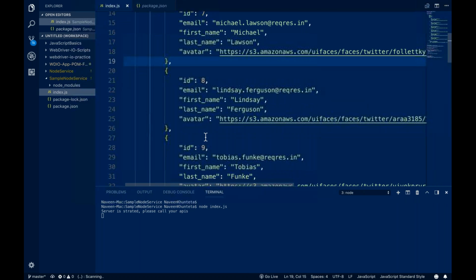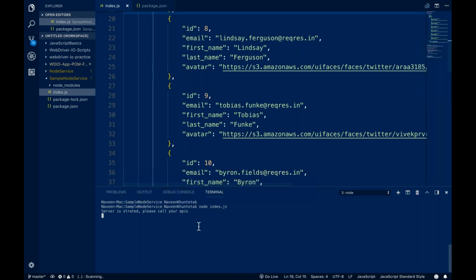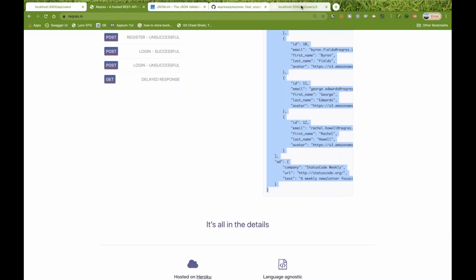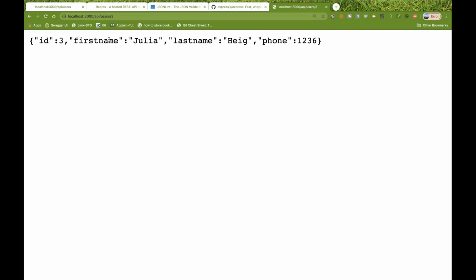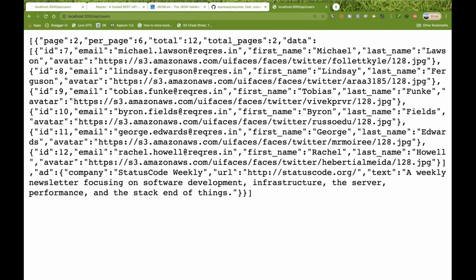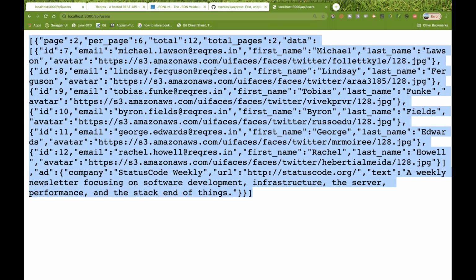Okay, but I have made some changes. So what you have to do, you have to stop the server, press Control C, and then start the server once again. Then only the changes will be reflected. And then come back to your thing over here. Check all the users, right? You want to check. See, I'm getting the entire JSON over here, and you copy this JSON. It means I'm getting the response from my APIs.